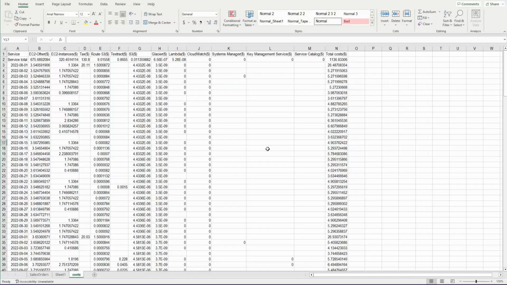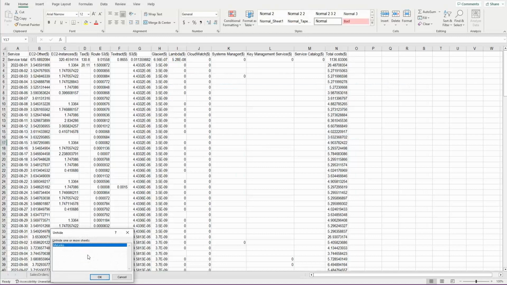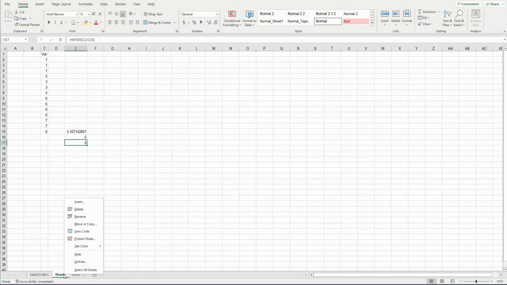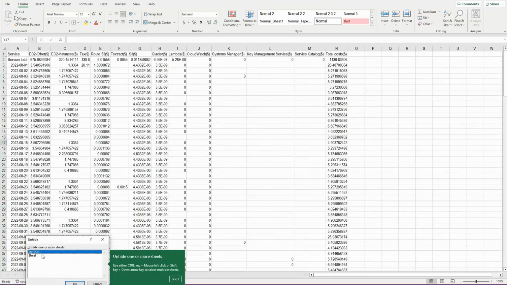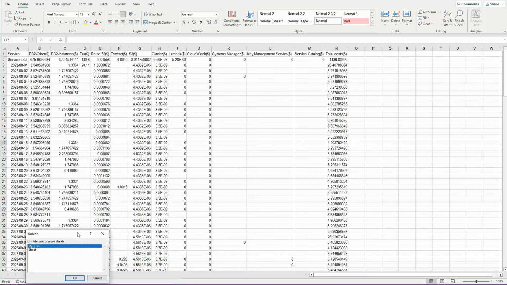Okay, let's go over hidden worksheets. If we open up our sample Excel file, right-click any sheet. If there are hidden sheets, you will see an option to unhide. If you click this, you will see all hidden sheets. Here we can see we have a hidden sheet called My Links. Let's go ahead and also select Sheet 1. So now we have two hidden sheets within our sample Excel file.